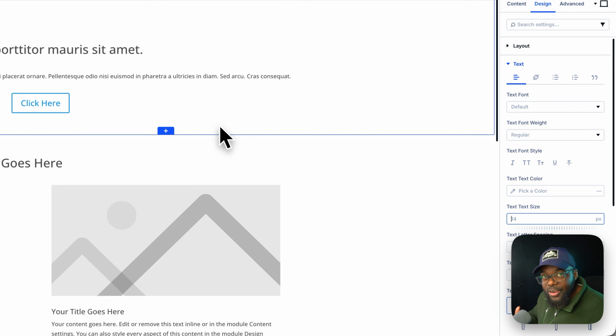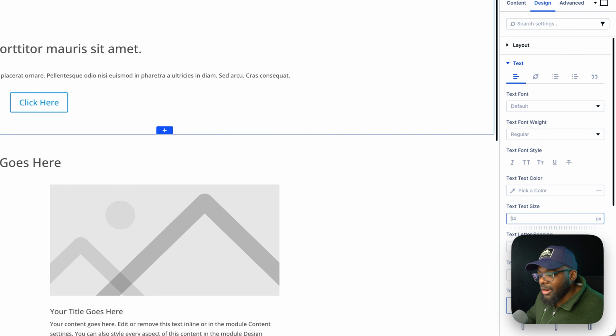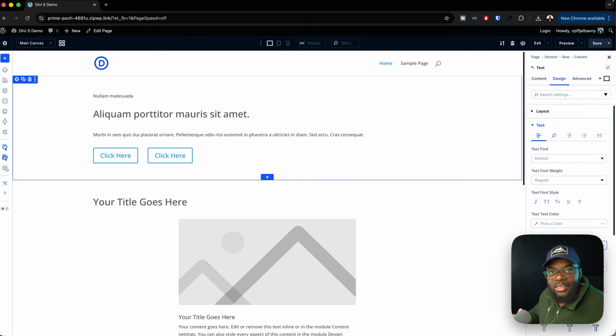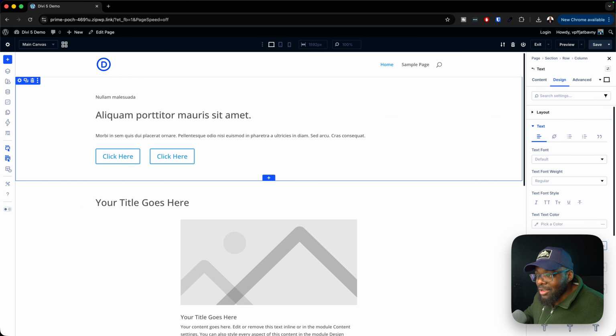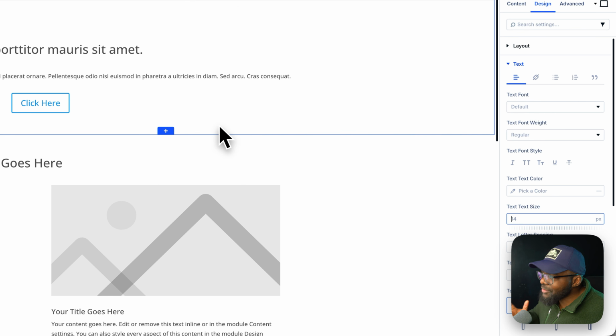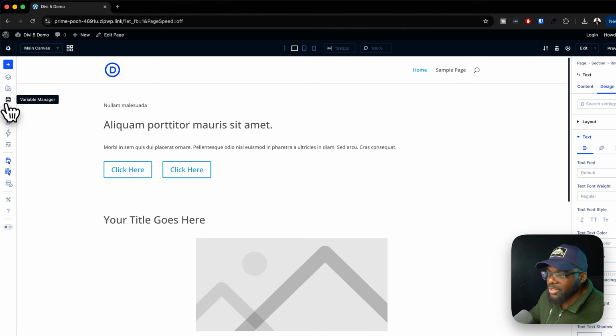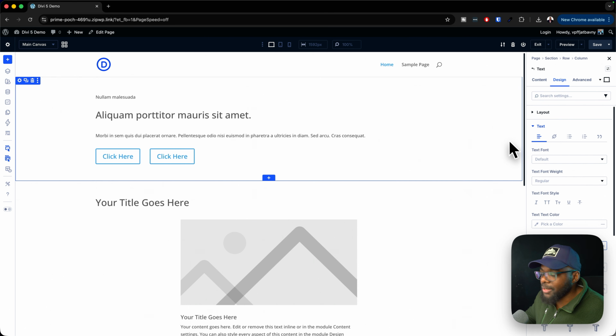Divi gives us variables, and these variables are a step further into having a design system which allows our websites to become consistent. But even then, if you have your variables here, you still have to do a lot of work manually. Now, there is a solution to this. There is a tool that I built, which is called KrafterPRO. This is a professional workflow plugin for Divi 5. Let me show you how it works.